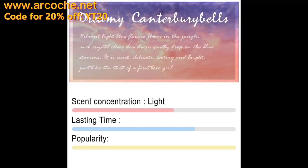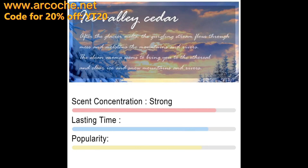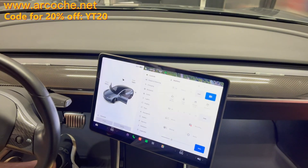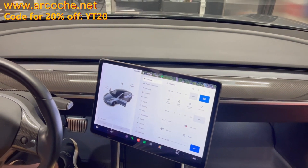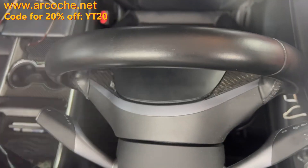In conclusion, would I recommend it? Yes. I like the design — it is compact and blends in well with the car's vents. The four silicone bands keep the dispenser from moving and also protect the surface of the vent. We like the Dreamy Canterbury Bells scent the best, but like everything subjective, you may prefer the other scents. The price is pretty good compared to other car freshener solutions, especially one designed specifically for the Model 3.